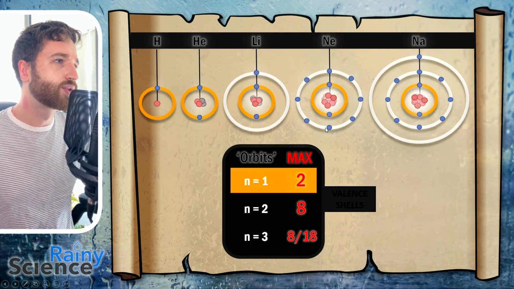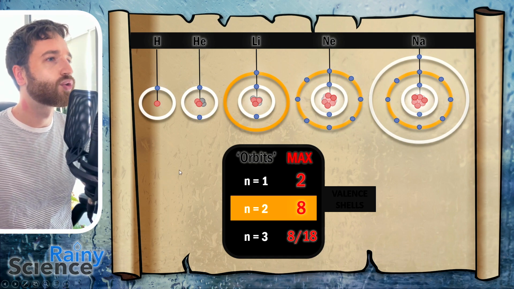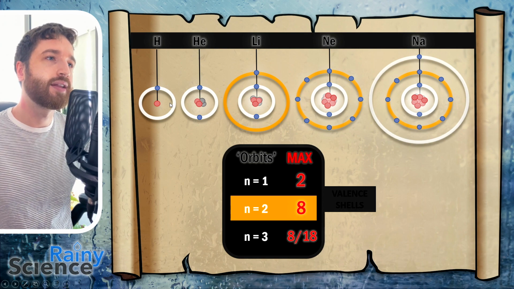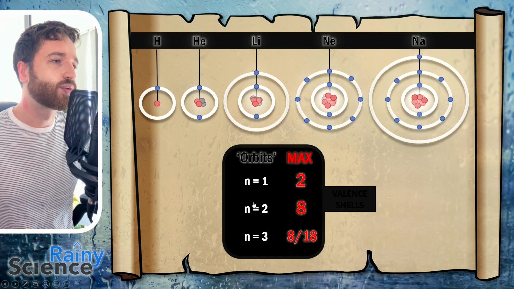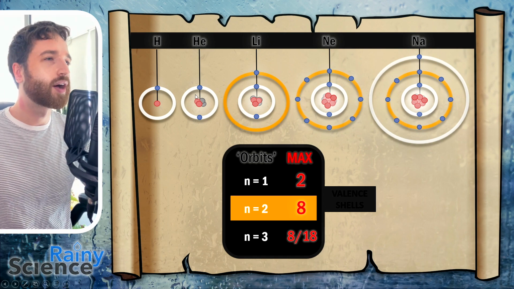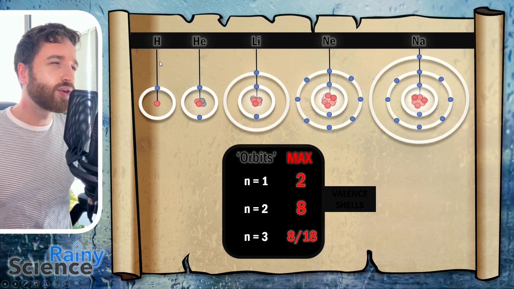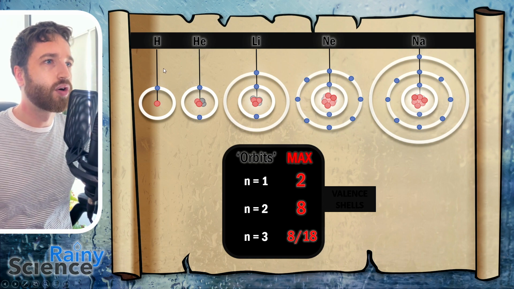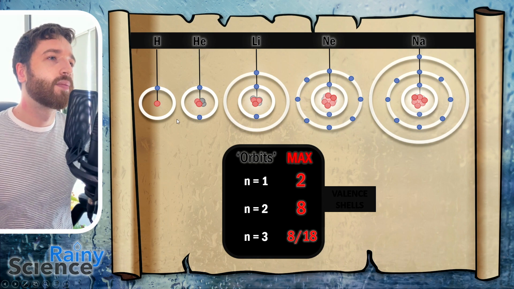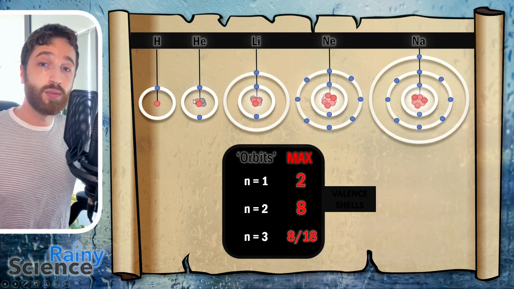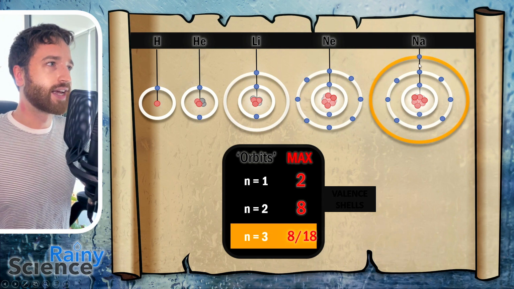So once again, the n equals 1 orbit is the closest orbit to the nucleus and fills up with a maximum of 2 electrons. N equals 2 is the next orbit away. Because hydrogen and helium don't have enough electrons to start filling up the n equals 2, we only really look at the n equals 1. However, we talk about later that electrons can move between these orbits. So it's important to also understand that even though n equals 2 or n equals 3 or any of the orbits aren't visible here for hydrogen and helium, they still exist. So we don't have to draw them, obviously. We'd be here forever drawing concentric circles, but just understanding that it's only really necessary when an electron is in it.